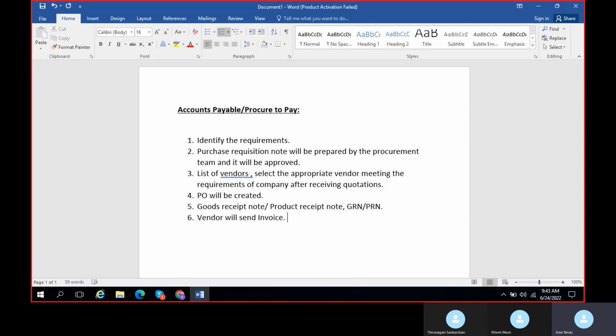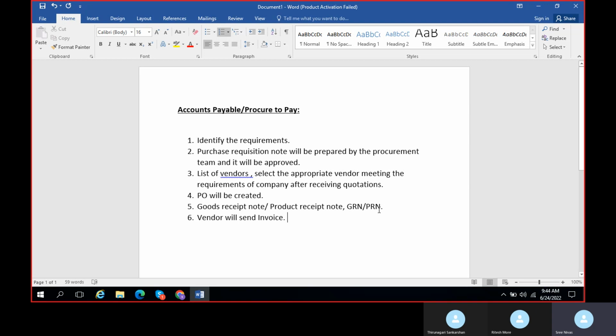One thing we have to remember: whenever the vendor has sent an invoice to us, that is where our liability will start. Till we receive the goods, we do not have any legal obligation. Of course, the PO itself will be considered a legal obligation, but since this is for accounting purposes, we'll call the invoice a source document. The invoice, GRN, PO, all these documents we will call source documents. So once we receive the invoice from the vendor, that is where our liability will start.